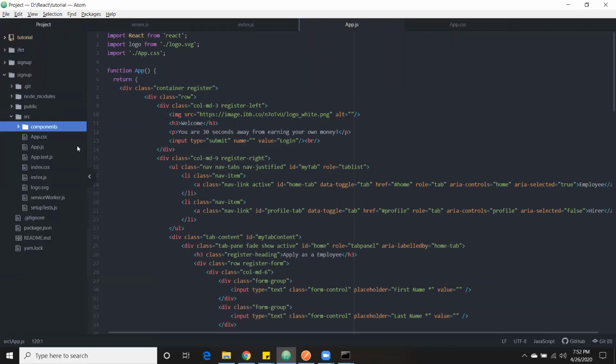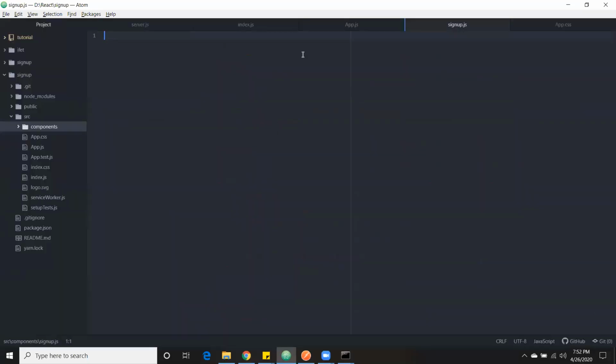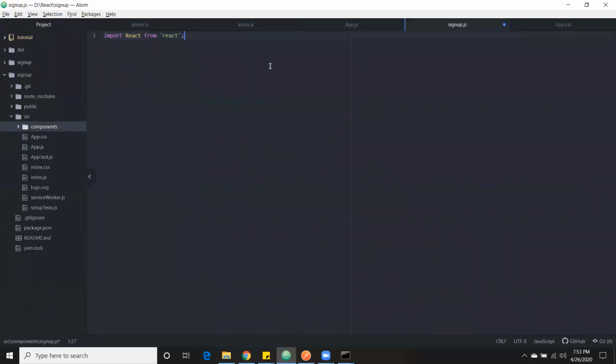In that folder, I'm going to create SignUp.js. Import React from React. Here I'm going to create one class component.